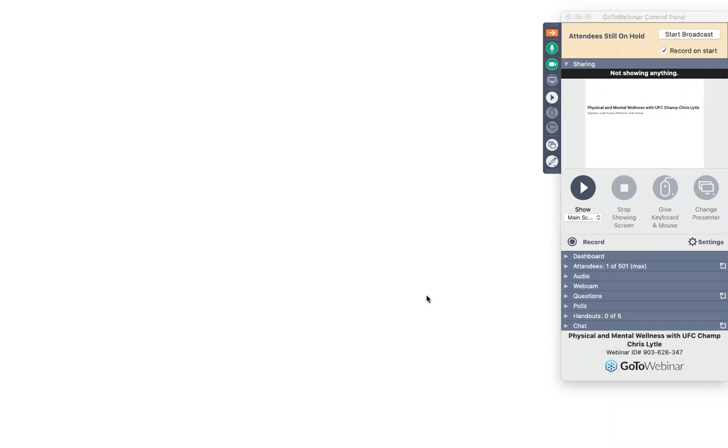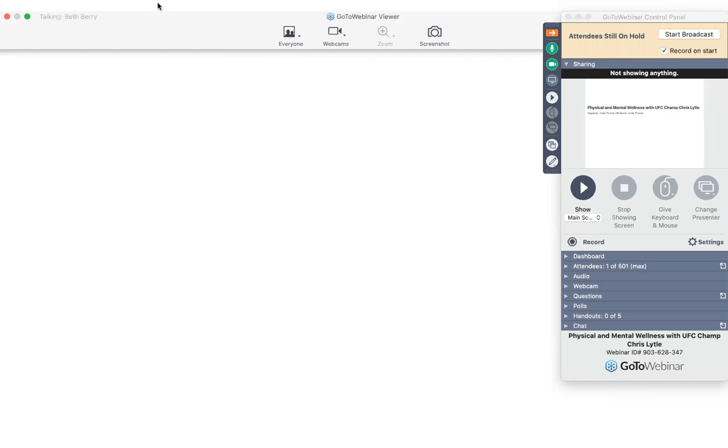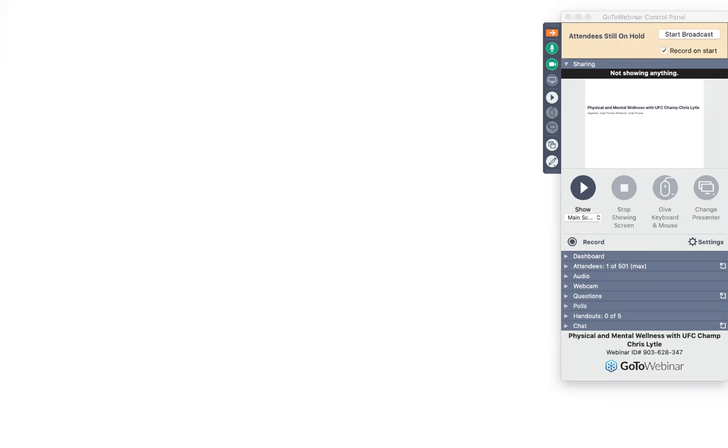Let's see. What is going on here? I did this two days ago and it worked right. I'm not sure why the things aren't working. Let me do it. Edit.